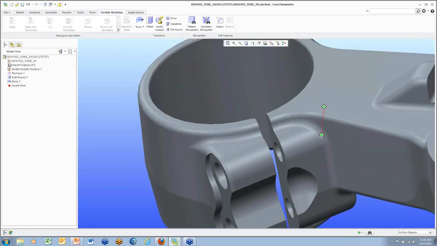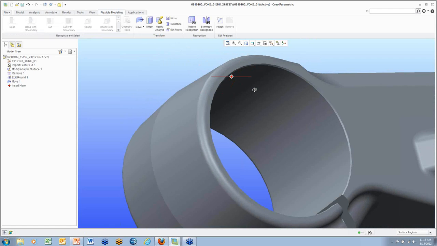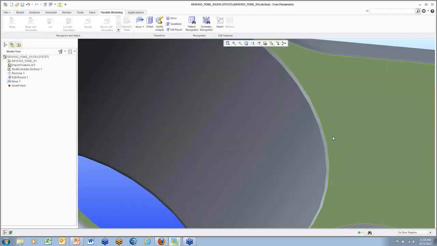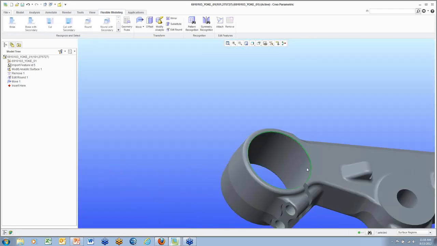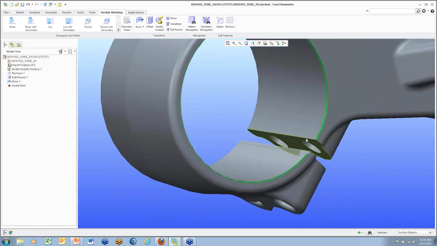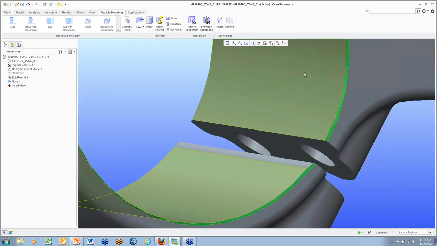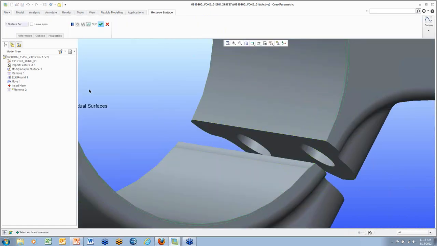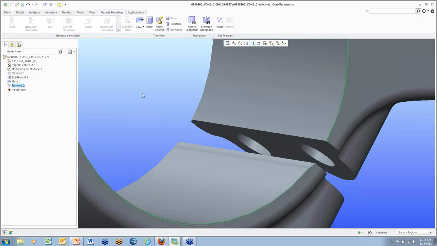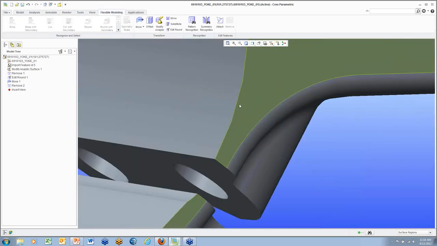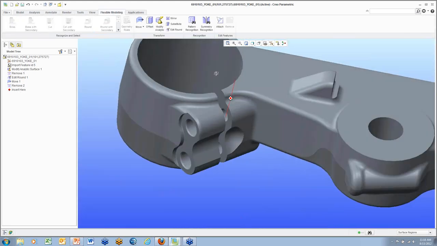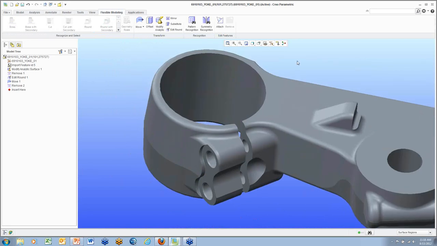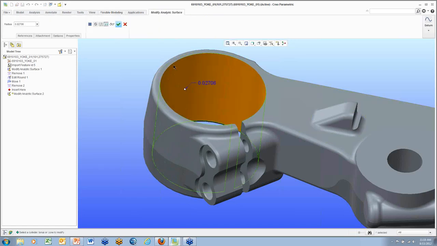In fact, since we're going to do a little bit more work on this area, I want to get rid of this chamfer. It's kind of small. You can see it there. I want to get rid of this chamfer, so I'm going to select that. And I know there's a little piece right here, so I'm going to select this chamfer also. And again, go to Remove. Okay, it's removed the chamfer, and we're all set. Zoom in, you see no more chamfer. Since we have been able to do that, what I'm going to do is change the overall radius of this bore. So I'm going to select the bore, and I'm going to go once again to Modify Analytic.